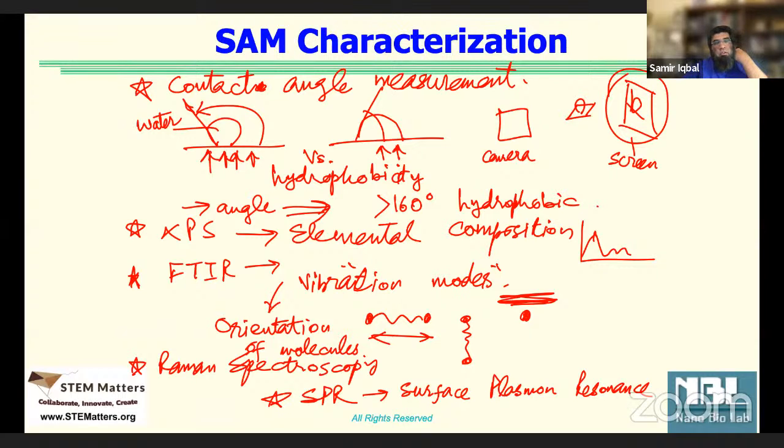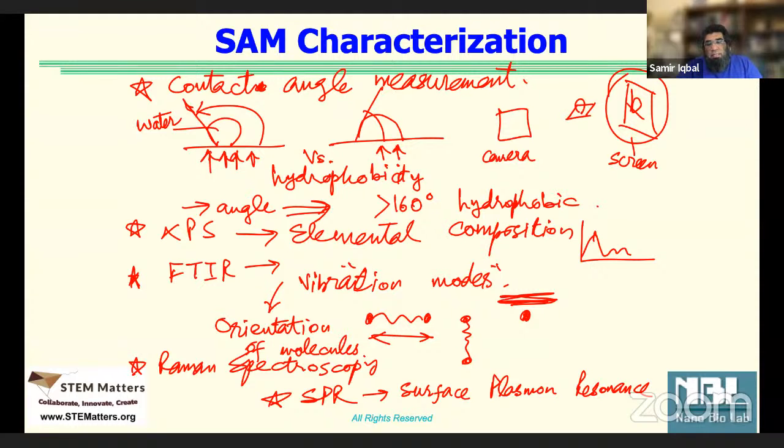So Raman spectroscopy, another technique, which again, only from the surface, we can measure the change in the angle of the incident energy of the rays. There's another, surface plasmon resonance. So we strike a light, some part of the light gets captured on the surface. So that capture would be different from different self-assembled monolayers, or the absence of that, right? So there are a few techniques how we actually characterize our SAM, or self-assembled monolayer, that we have put down on the surface.